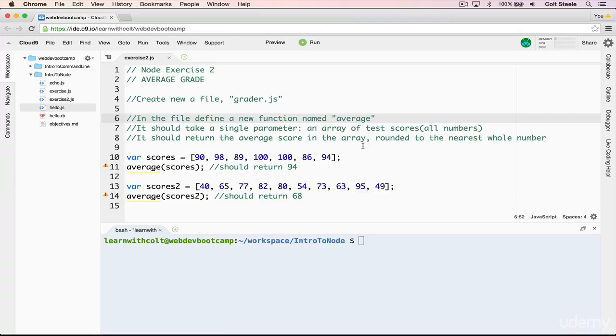it should just be 93. Here are two examples that you should copy into your code and make sure that they work. So the first one, we have some scores that are a little higher, and the second one, some more negative scores. And the first one should return 94, and the second one should return 68. Just a hint about rounding to the nearest whole number. You don't need to do that yourself. There's no fancy logic you need to do. There's actually a special method on the math object that will help you. So do a little research on that. As always, pause the video, give this a shot, and I'll be back with the solution.